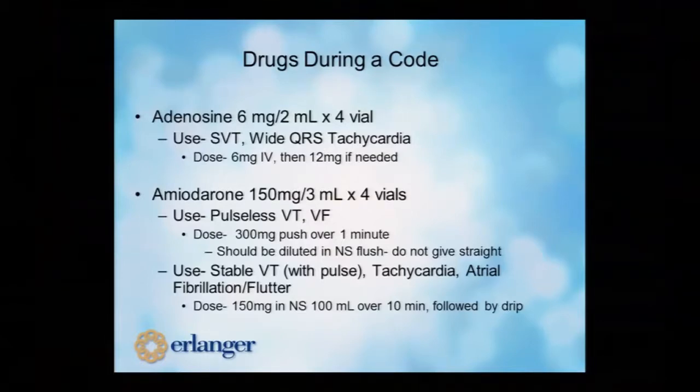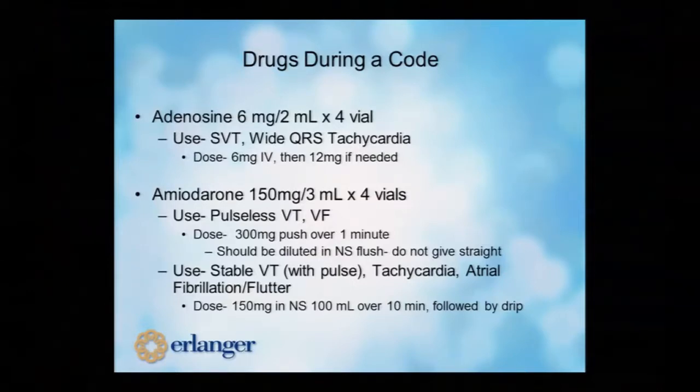So the biggest thing we're going to do is just go through the code cart, and these are alphabetical. There's no good way to lay them out because they're all for different things, but it's an alphabetical way to go through the code cart to think about what we use these for. So the first one's adenosine, and I tried to put next to it how many vials of each there are. That way you can think about, some of them make sense because there's enough vials to do 2 to 3 doses, and then some of them you don't have enough.